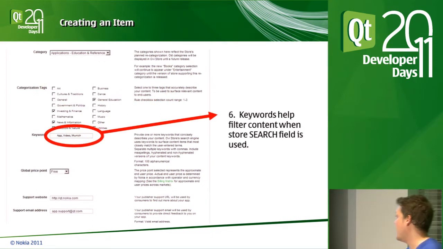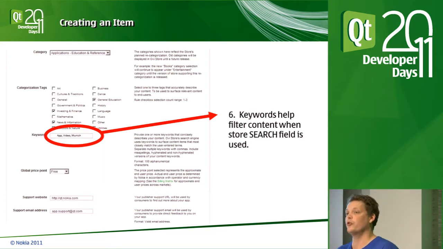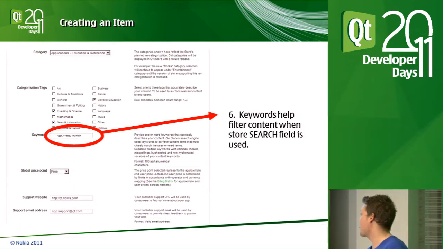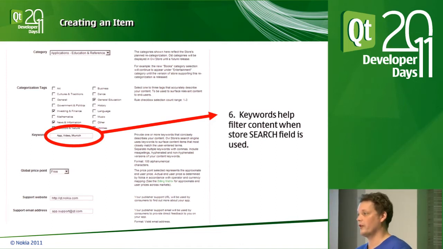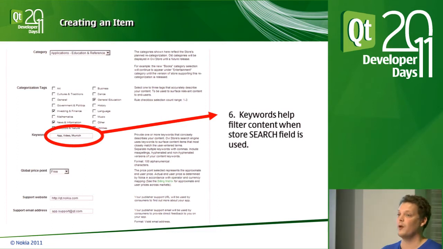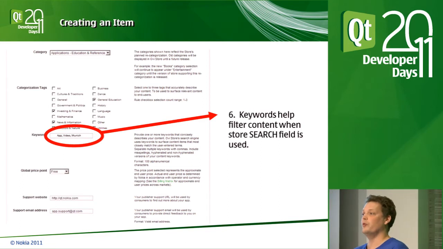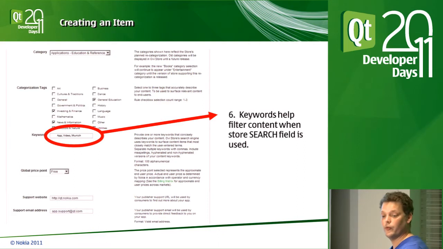Then one last feature we have to also help filter content is the keywords field. So once again, users might find themselves in a position where they have an idea what they're looking for, but they don't know a specific app. If I was doing, say, a video app, a Netflix type app, I might want to put keywords such as video, streaming, movies, TV, that sort of thing. So if I'm the user and I'm in the store, I'm like, I want to watch a movie, they might type movies, at which point this will then help filter your app in that list that gets presented to them.